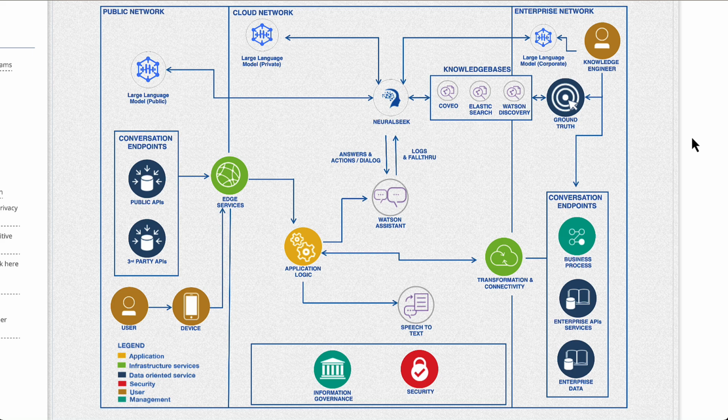NeuralSeek brings no-code multi-agent orchestration of Watson X AI, as well as leading knowledge bases like Watson Discovery and Watson X Discovery, adding important business guardrails such as hallucination protection, PII removal and masking, prompt injection detection and removal, hate, abuse and profanity monitoring and removal. Watson X is the leading business AI tool, and NeuralSeek is the leading no-code platform to connect it.